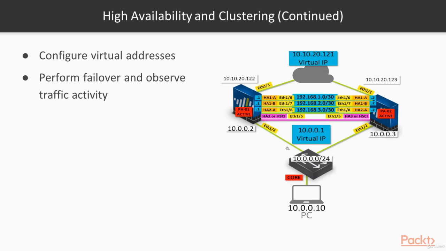Not only that, but we have to configure virtual IPs. We have to configure a local IP. So remember, before we only had one IP active, because only one firewall was actually active. Now, because both of them are active, we have to configure an individual, unique IP per firewall, and then configure a shared IP or virtual IP that the cluster will use, or that your end users or resources will point to in order to hit either one or two.